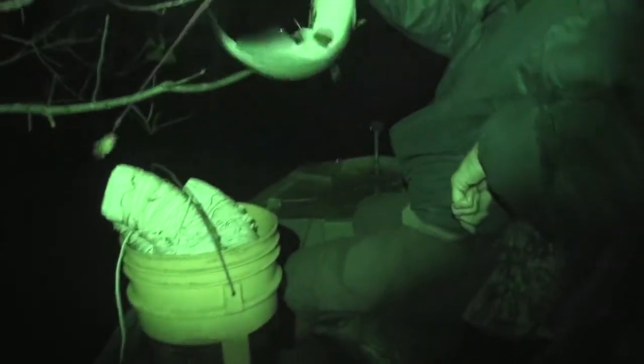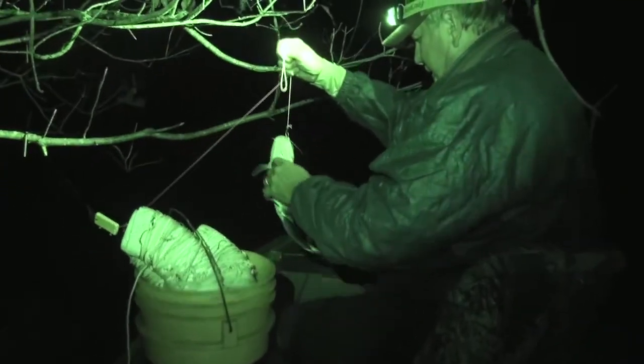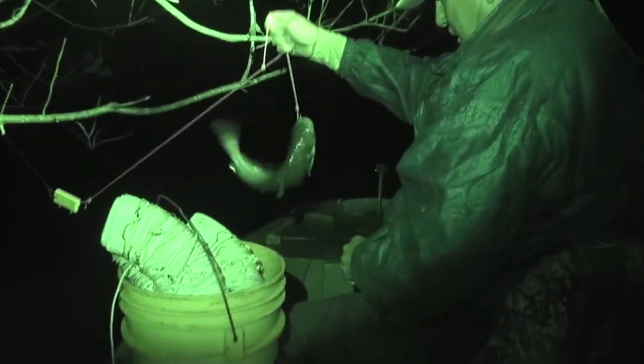Hold him over there. First strike of the night. Good job. Hey, look at that, hook just perfectly in the lip. Nice channel cat. Have you got any pliers in here? Yeah. All right. First one in the box. We ain't got a full box yet.